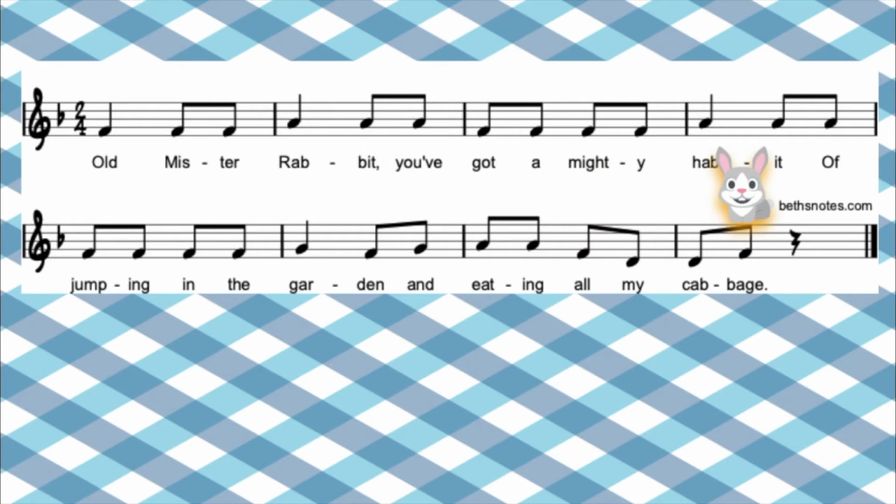Fabulous. Let's go back to the beginning and try our whole Mr. Rabbit song. Ready, sing. Old Mr. Rabbit, you've got a mighty habit of jumping in the garden and eating all my cabbage. Great job. You think you've got it? Let's try that one last time on the words. Ready, sing. Old Mr. Rabbit, you've got a mighty habit of jumping in the garden and eating all my cabbage.